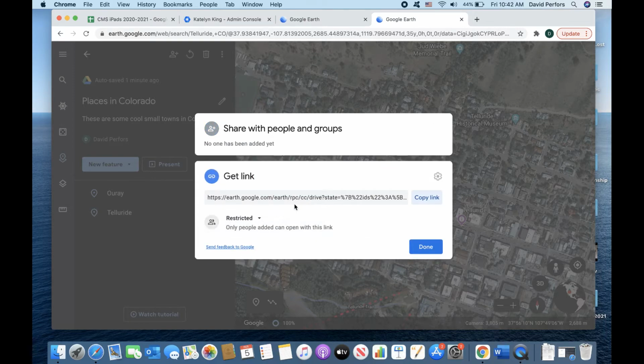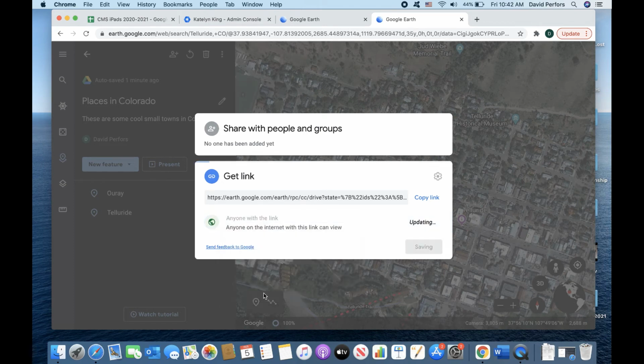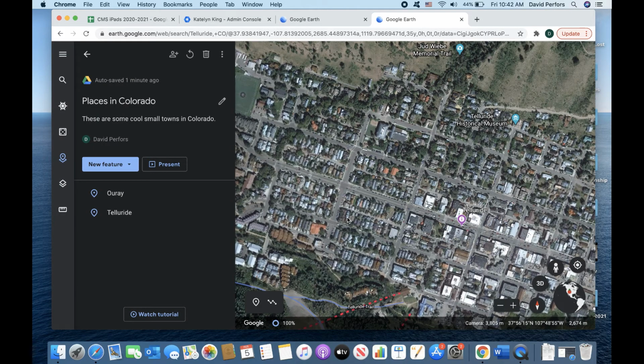Okay, so see this part where it says get link? Here's the link. You would copy that link into your Google Classroom or however you want to share it with your kids. And then here, I would change it to that just because it's a little bit easier. But you definitely want to make sure that you're giving your kids either viewing or editing permissions. If you give them editing permissions, then they're going to be able to change the voyage. If you just want them to go on the voyage, have them as a viewer. So copy the link, hit done, go to Google Classroom or wherever you're going to share that link, and now your kids can go on your voyage that you specifically designed for them.